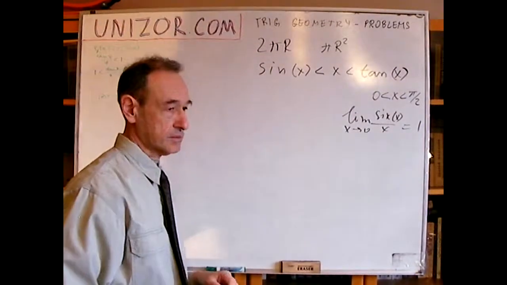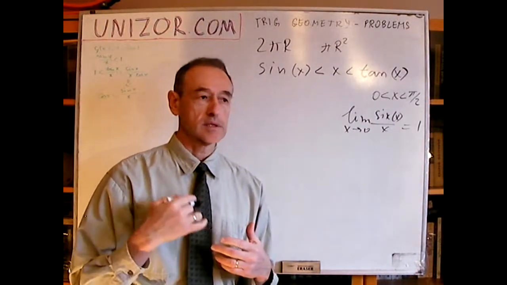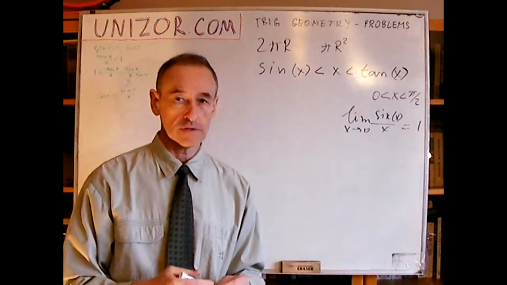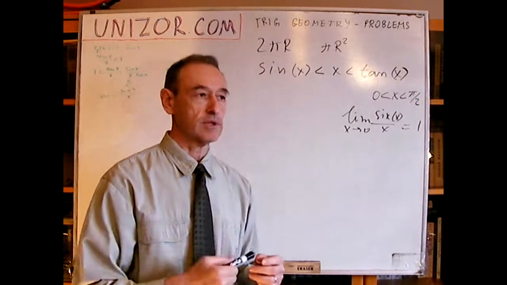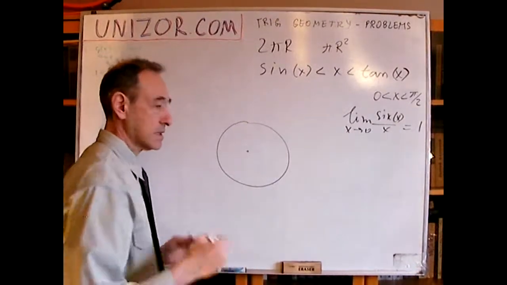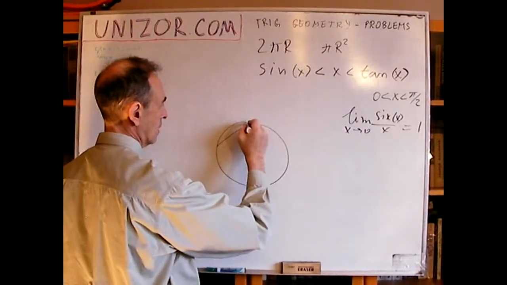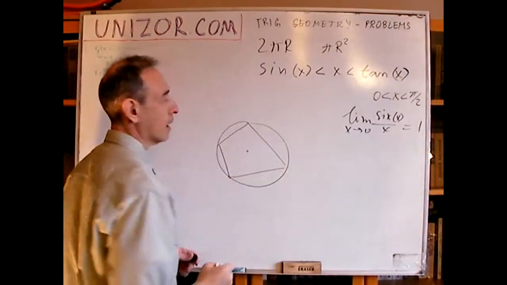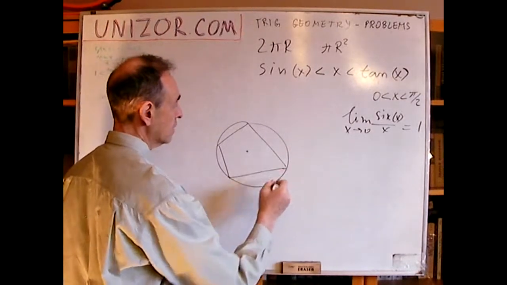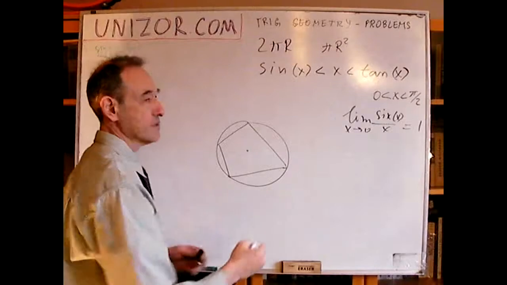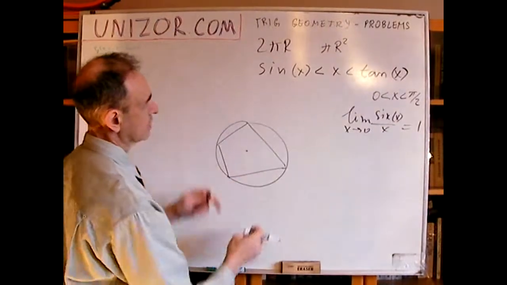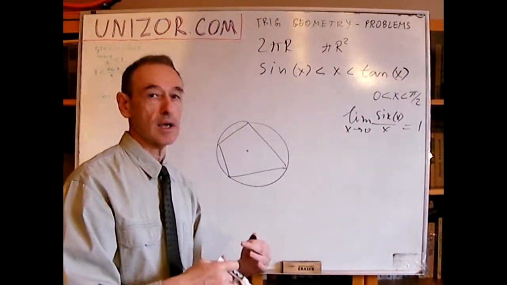Now let's talk about circumference. There is no direct definition of what is the circumference of a circle. It's more of a definition using the limit theory. So if you have a circle, and let's say you inscribe some polygon into this circle, and then you increase the number of sides of this polygon in such a way that the maximum side, like in this particular case, is diminishing all the time down to zero.